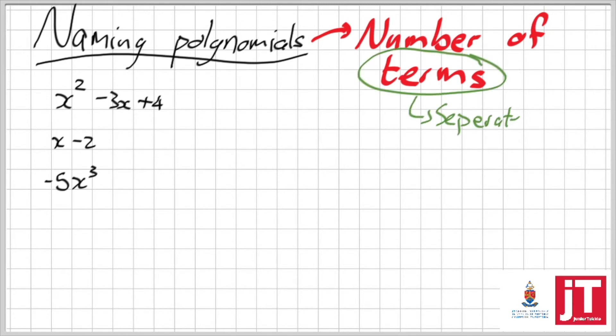The question is, how do I even know what are terms? Well, the important thing to remember is that multiple terms are separated by pluses and minuses. All minuses. Let me rather use that terminology. By pluses or minuses. So if I look at the first one, I've got a minus and a plus.